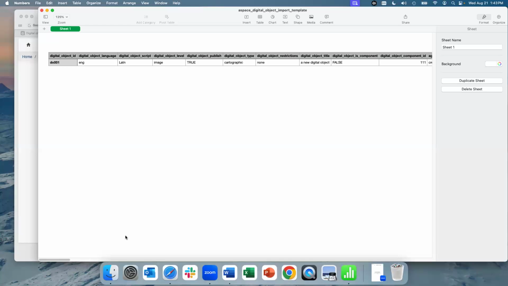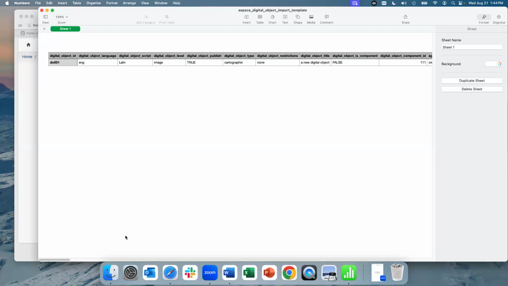As with all of our templates and all of our spreadsheets, keep in mind the order of the fields is important. Unless you are very comfortable with the ArchivesSpace data model, please do not delete any columns. You can hide columns that you don't want. You can hide columns and compress the spreadsheet so that it only includes the required information that you want to import, or have a very minimal template. That's perfectly fine, but do not delete columns. The order the fields are in is very important, and you would be very unhappy with your import if you did that.